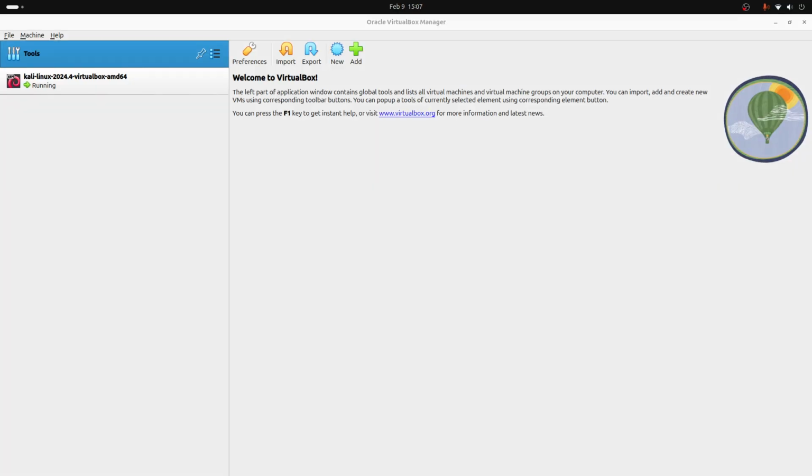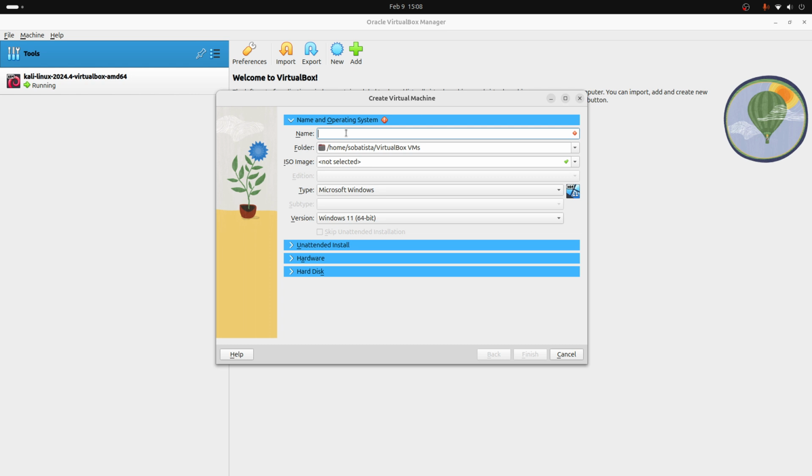So because it's safe to use this file, we can now create our VM. Now let me just tell you that I will create this machine on VirtualBox, but don't worry because I think the steps are similar on VMware. Now, because we are creating a new VM, we click on New, we give a name like Arch Linux, then the type will be Linux and the version Arch Linux 64-bit.